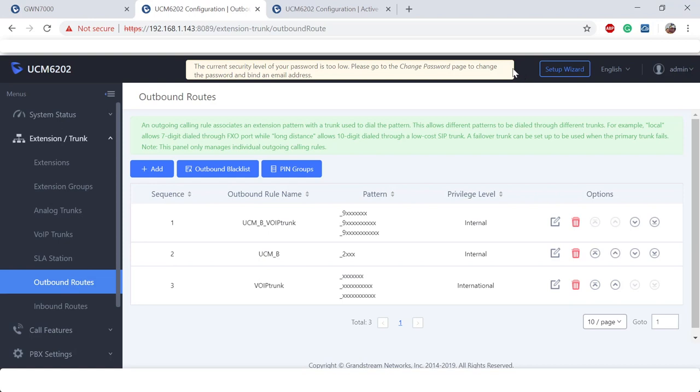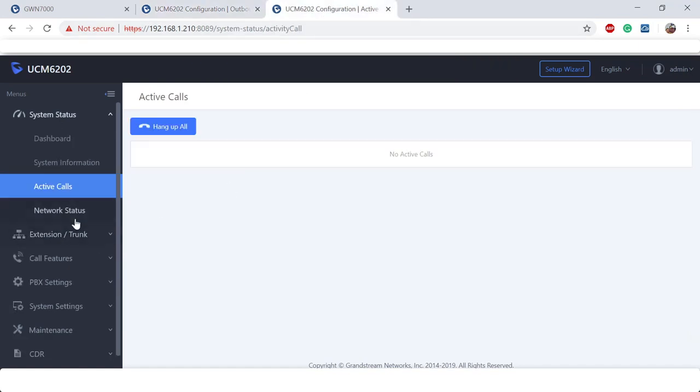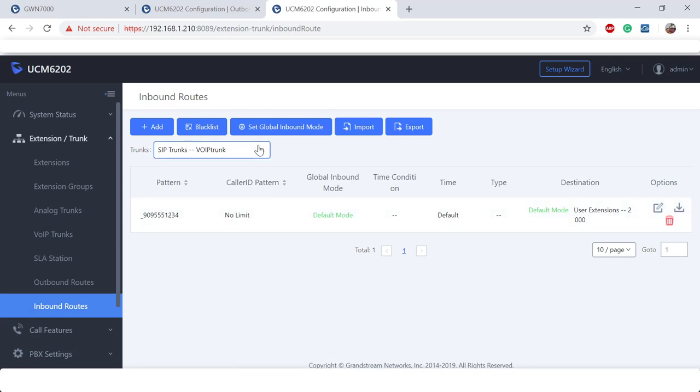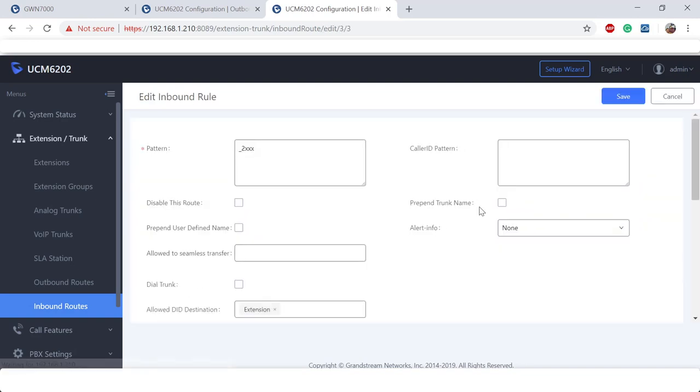Now that we got the outbound route squared away, we need to make sure that on UCMB, we can accept those digits coming in. So let's go ahead and click over to UCMB. Look at the inbound routes that we have set for UCMA. And as you can see, currently we would only accept destinations to extensions. So what we're going to do here is we're going to edit this inbound route. We're going to include 9, 1, 2, 3, 4, 5, 6.